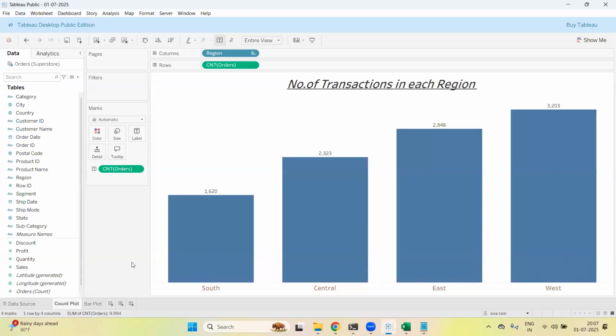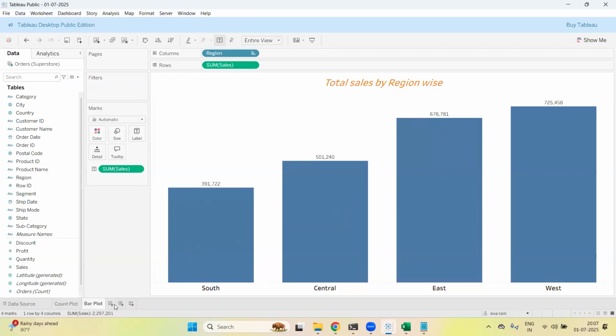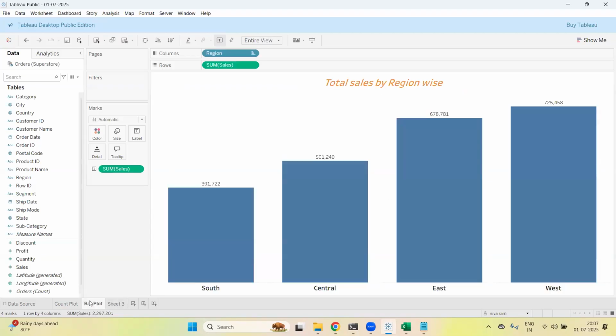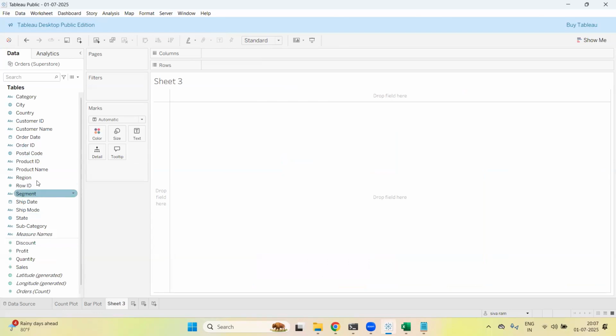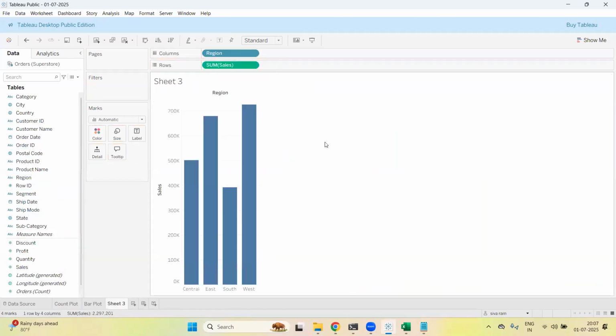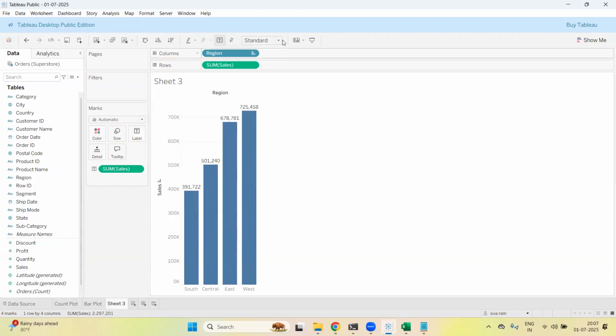Okay. So like this, you are going to publish in this way. Next, coming to the bar plot. After the bar plot, now we are going to discuss the third type of plot, called a stacked bar plot. For the stacked bar plot, I'm going to consider the same region along with the sum of the sales, keep them in ascending or descending order, add the labels, and keep this in the entire view.